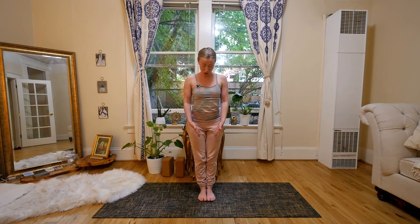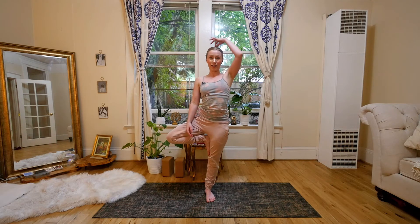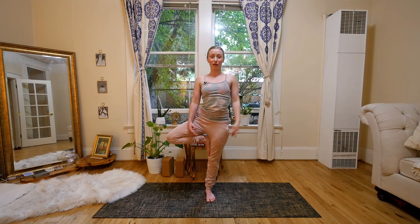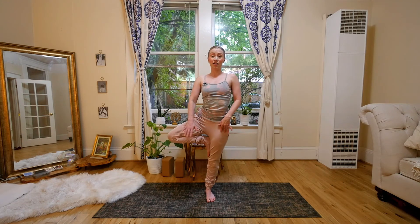We're going to practice some more balancing. Coming to the top of your mat, bringing the feet together, lifting up, grasping the right ankle, opening the right knee, and coming into our tree pose. See if you can stay long and lifted through the axis of your being — the plumb line, the core channel, Sushumna Nadi along the spine — perhaps imagining a string pulling your crown up while your chin stays parallel to the earth. We're not dipping out through the left hip. Almost like pressing against each other here — your inner thigh actively pressing against the bottom of your right foot, and your right foot softly pressing against the inner thigh.